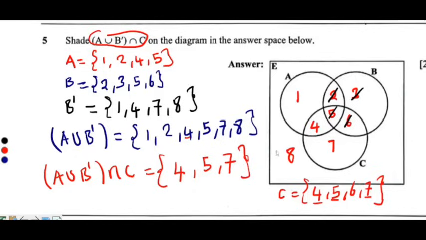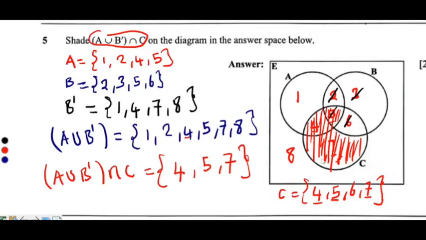So let us identify the regions where we have 4, 5, 7. So we need to shade this part where we have these numbers, okay, like this. So this is our answer. By putting the numbers or the letters in these circles, they will just help you to identify the specific region that you are going to shade. But if you are familiar with how you can shade it fast, you can do so, so that you have not wasted too much time in an exam.